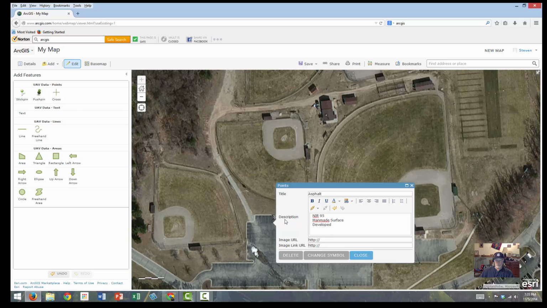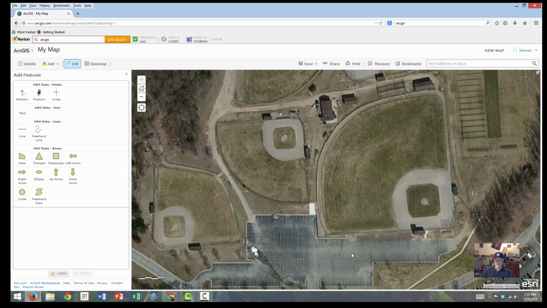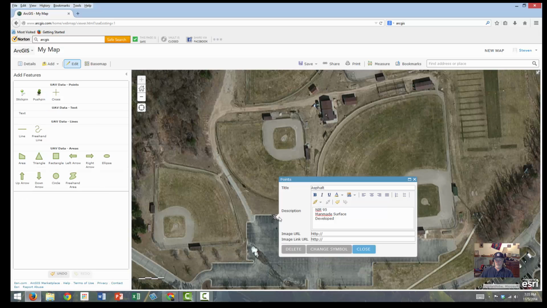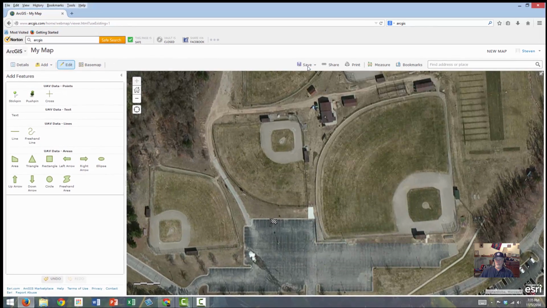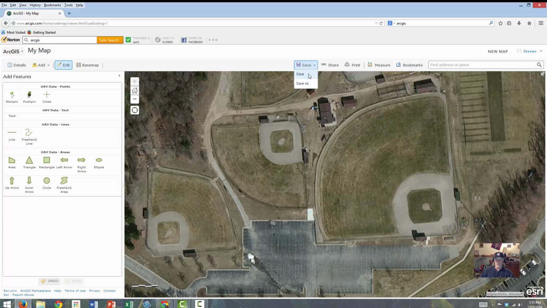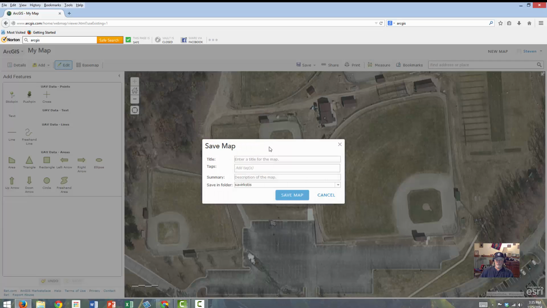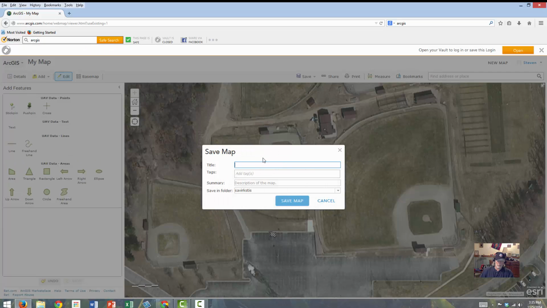And so you're going to do this 8 more times. So I can hit close, and there's my pin. When you click on it, you get that information. Once you are all done, again, you'd want to save it to your file. Put a title on there. I would say UAV data. Add a tag, Comstock Park or CP, physical science.